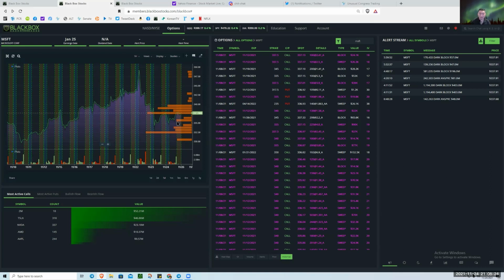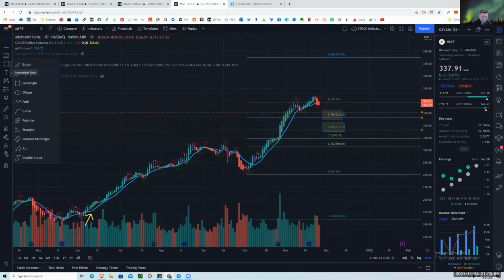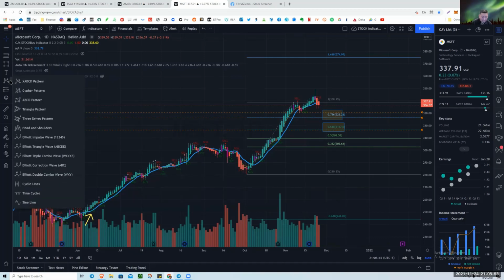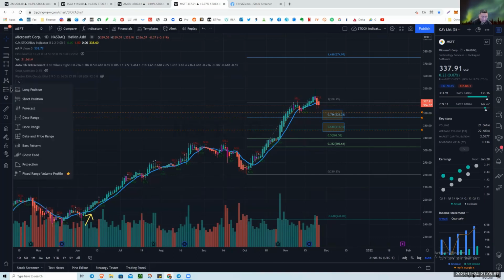This gives me additional information to get a sense of where it would be. There's a lot of dark pool right here, 330. So maybe I'll set up another alert, $4 up, in order to evaluate it and see if it bounces off of that, okay? Where is it? I'll find it. Horizontal, nope. Here we go.